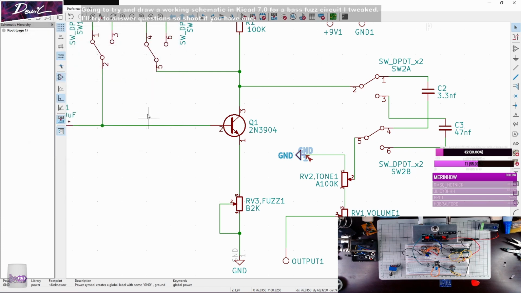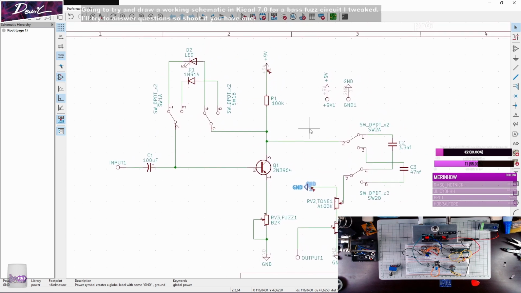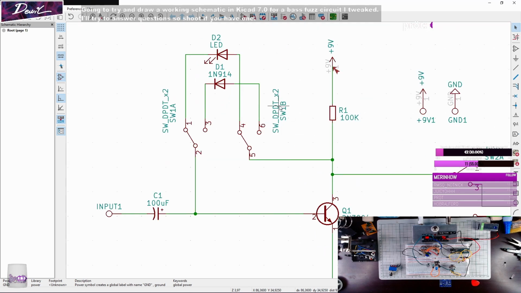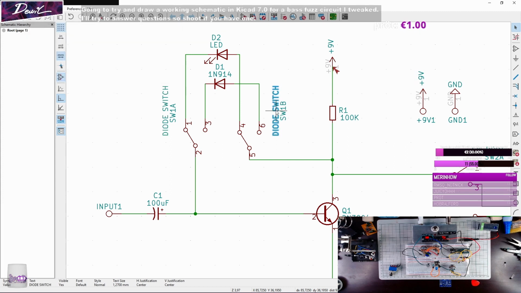And then when we feel that our schematic is correct, I'm going to name these. I'm going to name this the diode switch. There we go.